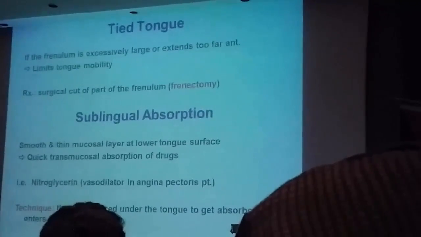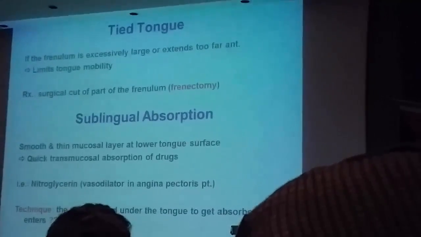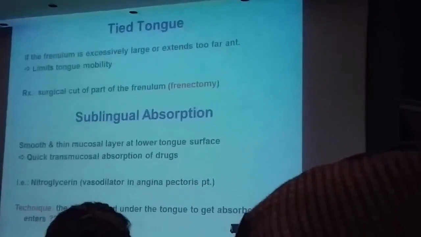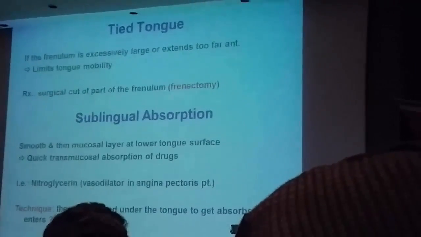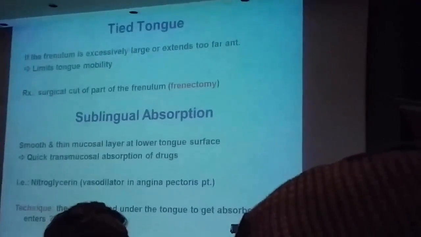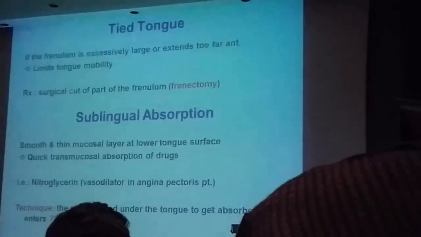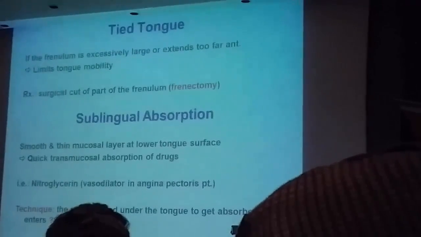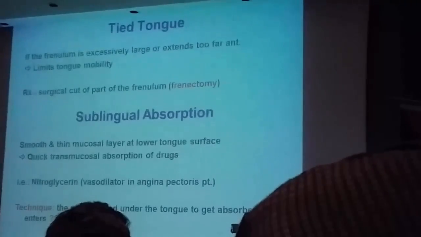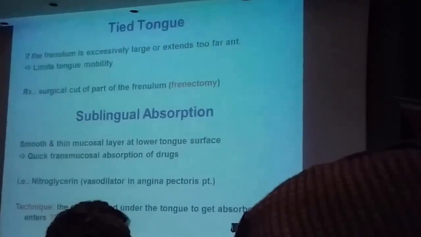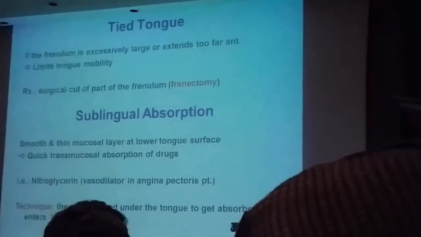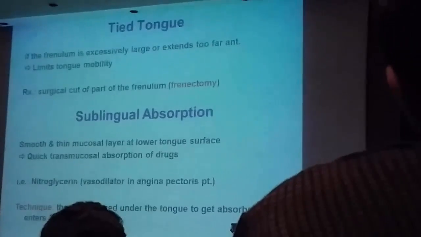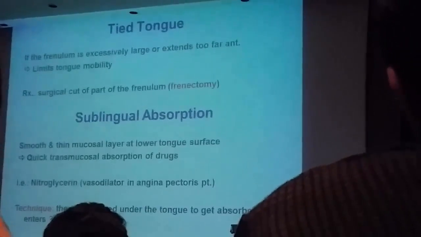In infants during the first year of life, this will provide a suckling problem. And later on, after that, it will provide speech problems. Why? Because for some letters you have to get the tongue to contact the palate, right? In a very large frenulum the tongue movement is restricted. So there will be a difficulty in speech.